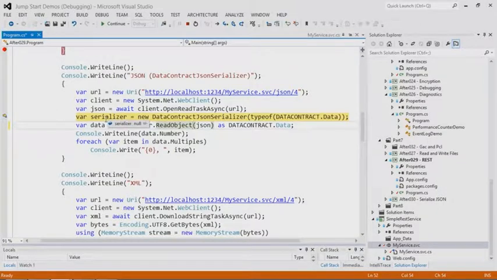So now the serializer is ready. I'm ready to deserialize my JSON into an actual object. That's in the read object method. Read object then comes back as an object, not good enough for me, so I'll do a quick as and make it specific what it comes back to. And because you're constraining this environment, that's perfectly safe for you. But obviously, if you were building this in the real world, you want to put some guards around that.